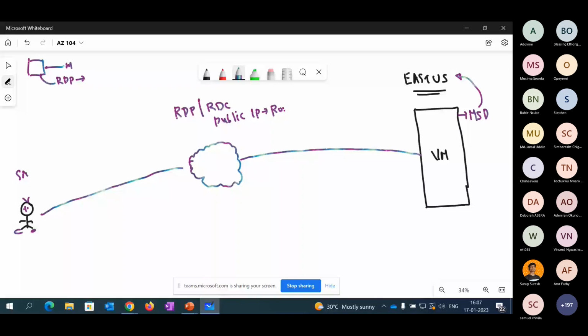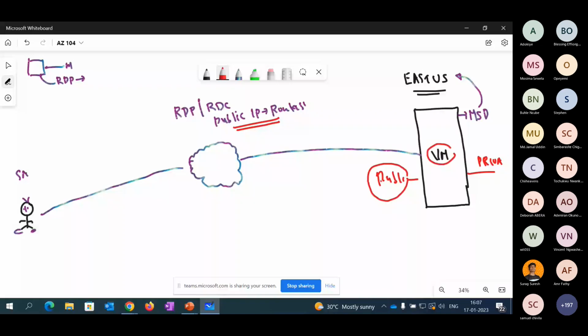Right now, this VM has two IP addresses. You have a public IP address and you have a private IP address also. If I need to access this server using its public IP address, this VM has been assigned a public IP address. So with the help of the public IP address of the VM, we'll take this approach.